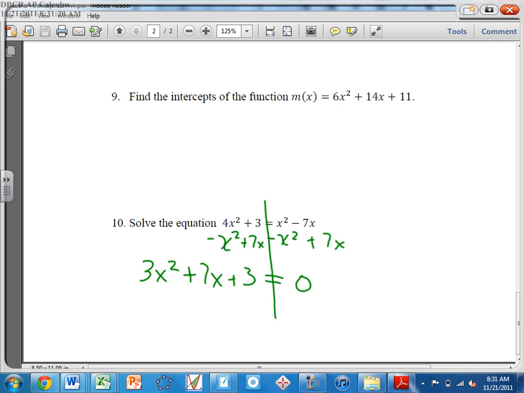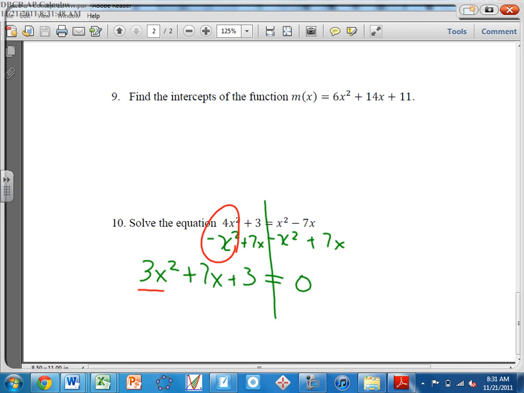Okay? Now, if you had just switched the sign for the x squared, you have to realize that you have like terms, and these like terms can be combined to this final number. Now, at this point, either AC method or quadratic formula. We don't know if it'll work. We'd have to try it. AC would be 9. B would be 7. Are there two numbers that multiply to 9 and add up to 7? There are not, so we can't use AC method, thus quadratic formula.